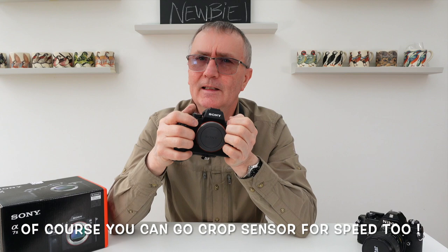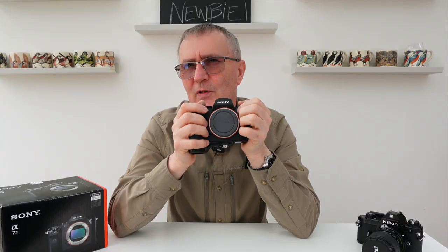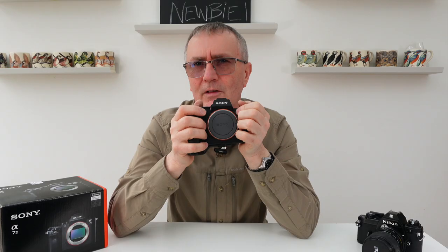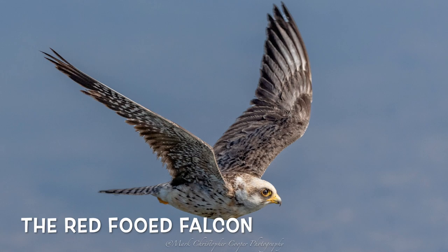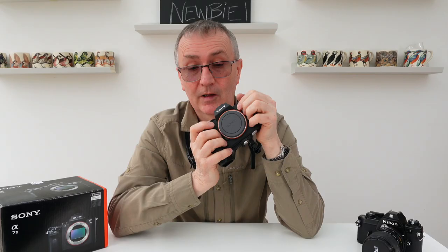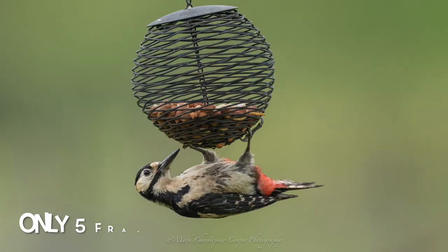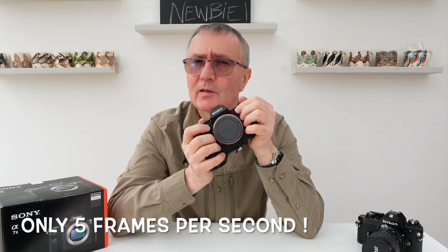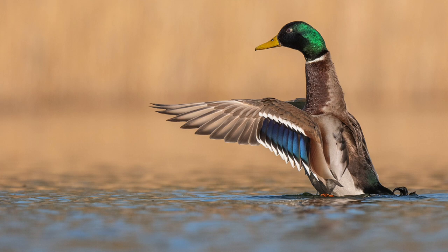With 24.3 megapixels we'll get a very good static image, and we've also got 1/4000th of a second shutter speed to capture action. On our main channel we hardly go above 1/4000th except for things like swifts in flight. So this camera is more than adequate for most subjects. It's not 10 or 20 frames per second — maybe it's more of a Citroën 2CV — but it's good enough to start with.